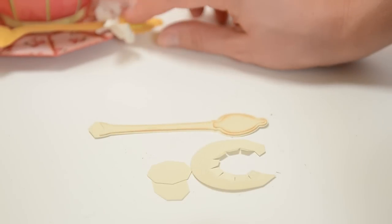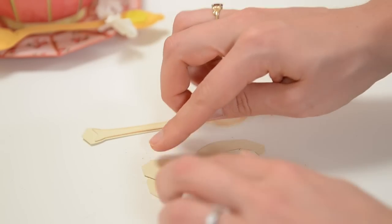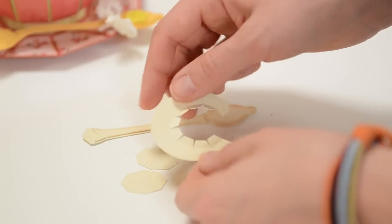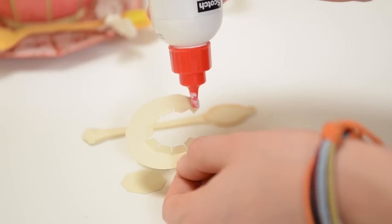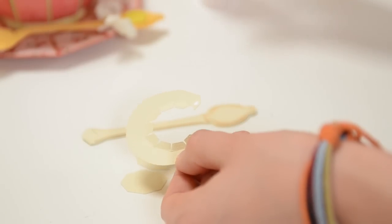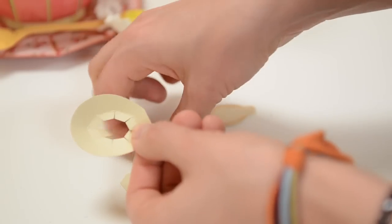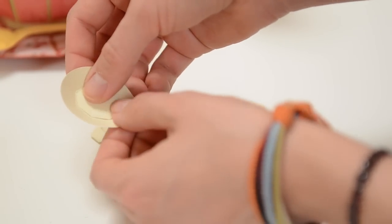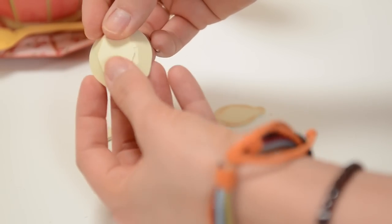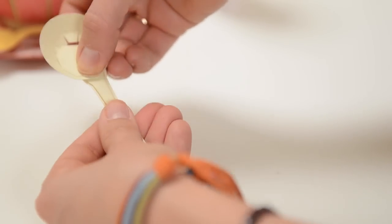Finally, we've got the cute little 3D spoon. The handle parts are already layered and glued together. We have two small shapes and one spoon shape — flip up the tabs on the inside of the spoon shape, put one little dot of glue on the end tab, and close it up. Put glue on all the tabs, pick either of the two matching shapes and put it on top of the glue, then flip it over and finish it off with the other one. Glue the handle back on, then give the handle a little curve to make it look more realistic. And that's it!